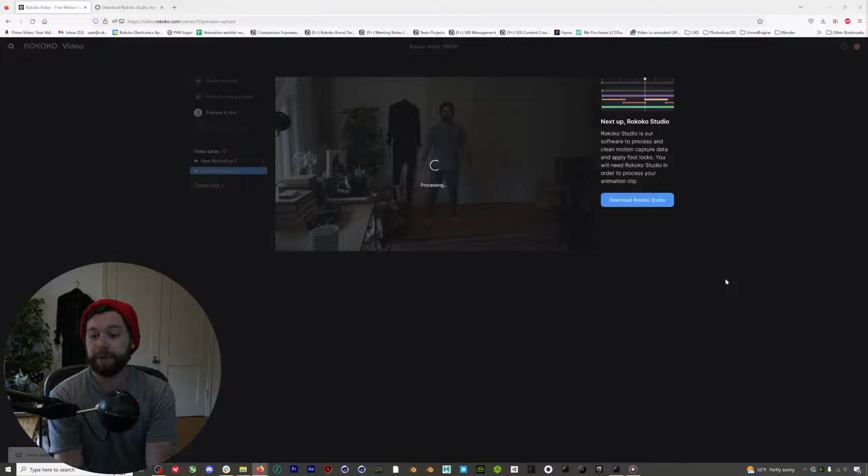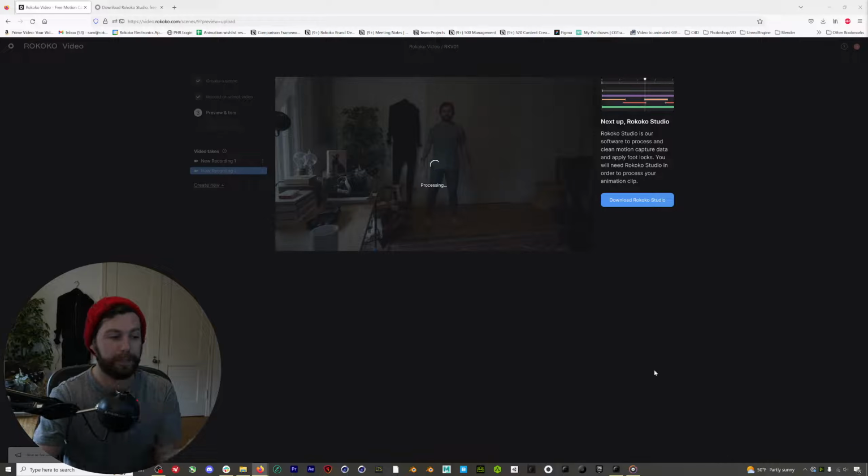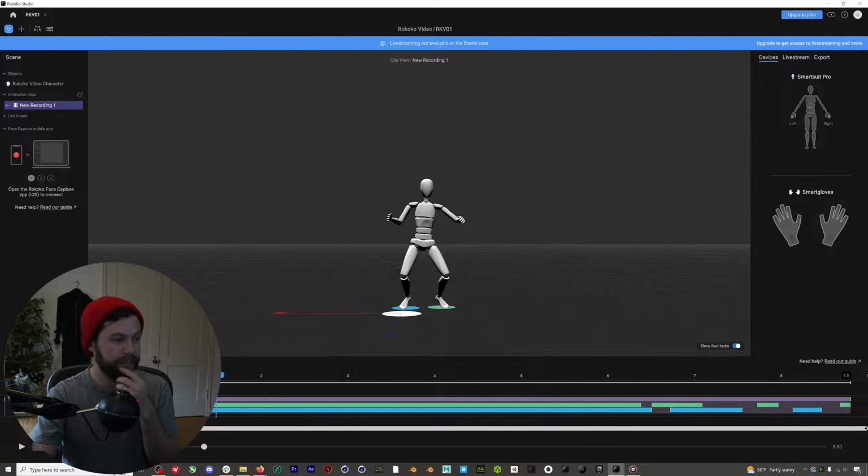Dawson, good question. Is there a multi-camera option to solve occlusion? No, there is not. So occlusion is absolutely a thing that can happen. Occlusion, for those of you who don't know, is when your limbs pass out of sight of the camera. They are occluded by either objects or your own body. And so no, eventually we do want to add multi-camera support, but this is early days. So, Emotionless Games, this is the Rococo video, which is a free AI mocap, and then Rococo Studio, which you can also download for free, is how you get access to the mocap files.